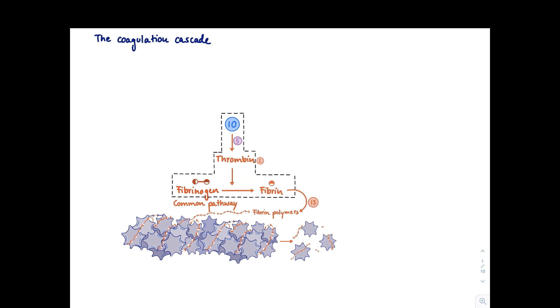And then secondary hemostasis, which basically seals the plug and forms a clot. So you can imagine there's all these platelets that adhere to the site of injury but that's kind of loose, so you want to seal it up. You use glue to put all these platelets together and form a stable clot. Red blood cells swing by and they get stuck onto these fibrin polymers and therefore you have finally a clot. And that's really the result of secondary hemostasis.